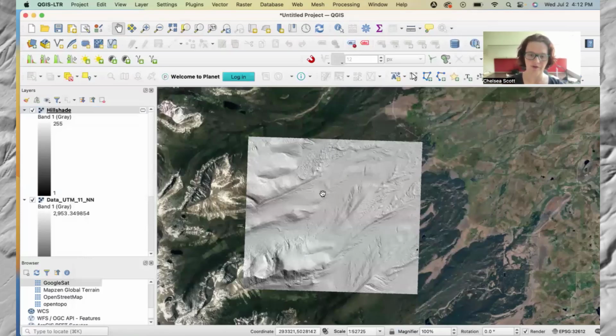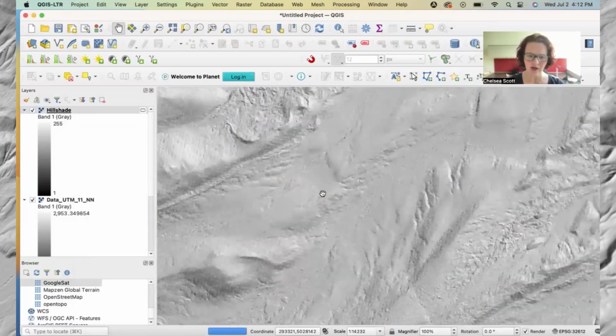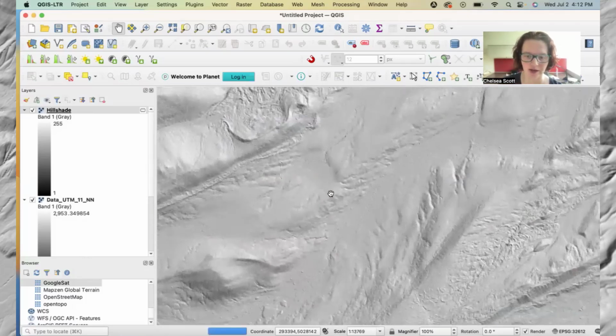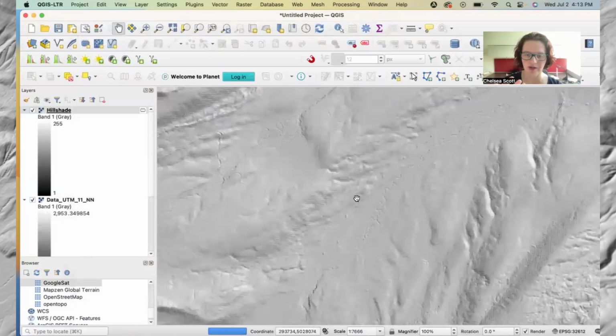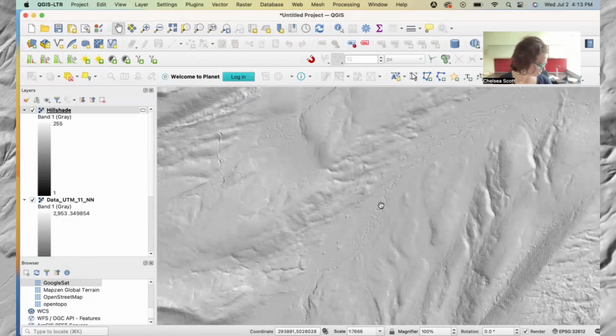Close. All right, so here is our topographic hillshade. Now when we zoom in, you'll see that the hillshade looks very blocky. In particular, we have those almost north-south and east-west lines in the data. This actually reflects our choice of nearest neighbor, because the nearest neighbor replicates those nearest pixel values but doesn't apply any sort of smoothing. So you'll get these linear, aligned boxes in your data. So let's try this again, but we're going to use a different interpolation method.